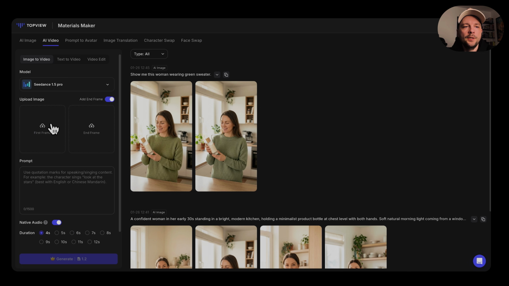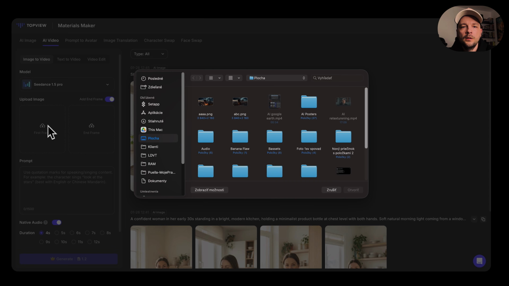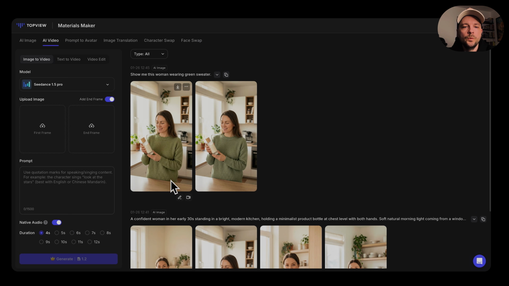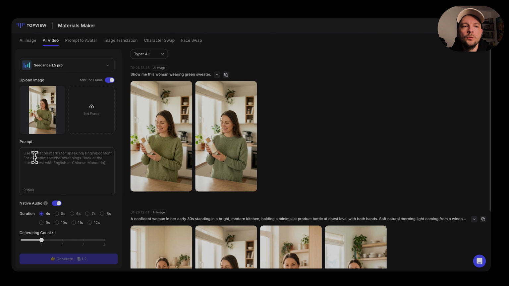And we need to bring our first frame here, which we could either upload from computer, but we won't be doing that because we will use this image by clicking on the camera icon, and it got loaded here. Now we can simply write some prompt here.